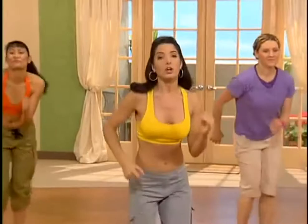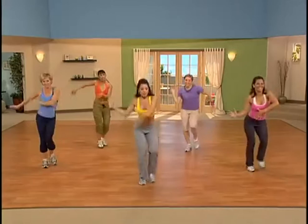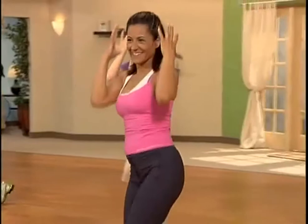Good. Now I got new arms moving back. They look like this. Come up. Excellent. Now push them back. This is going to help you twist and really sculpt those abs. Again. Take it up. Are you guys ready? We're ready.